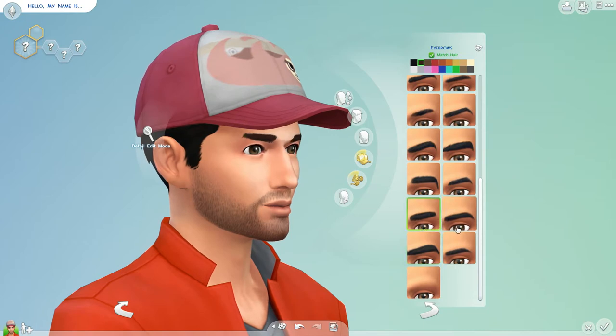Holy no, that's a unibrow. Oh, there you go. No, try that one. This one? That's too much. Yeah, that's bushy. Too much. No. Go up a little bit. I think this works. Yeah. For how much I care, which is not very much at all. And I guess the eyes are fine.